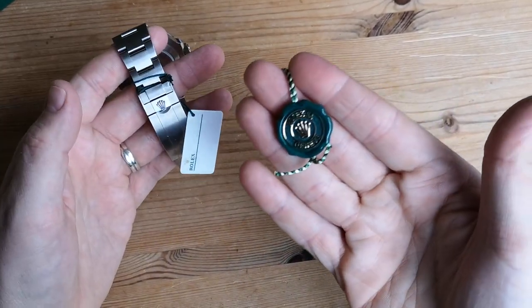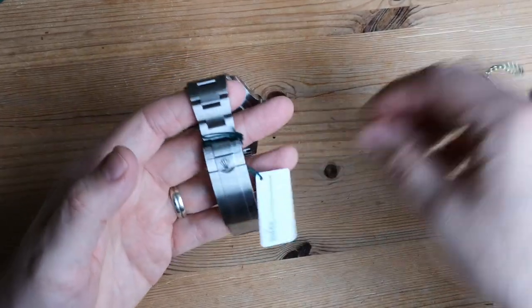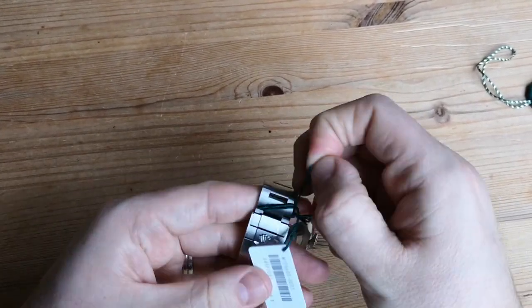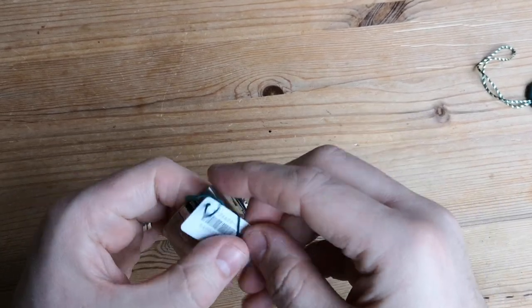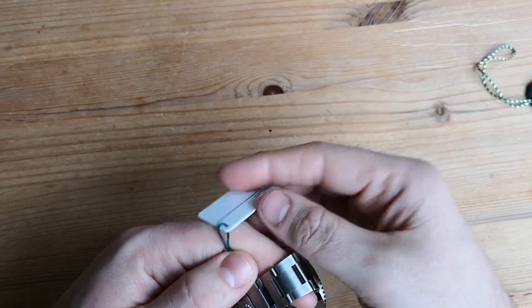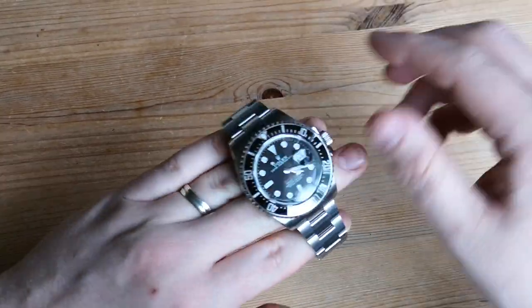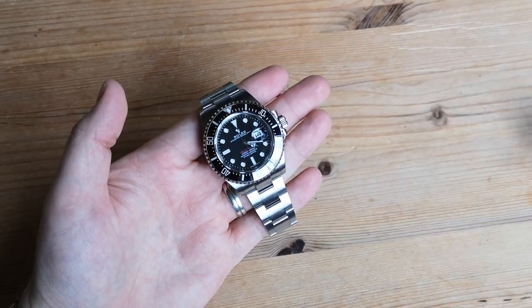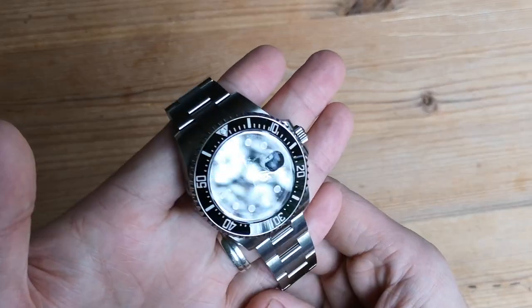These obviously are all good to deal with the provenance of a Rolex, and if you were ever in the need to sell it, then just as you know I did with my G-Shocks, I kept every single bit of tag, plastic, paper, all the packaging that came with it, and I'll do the same with this. So there is the watch.